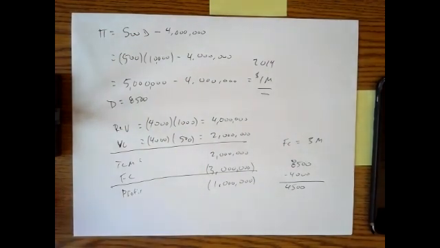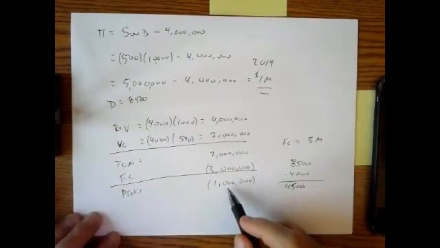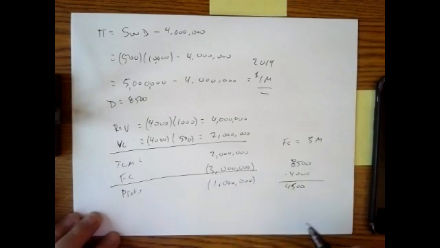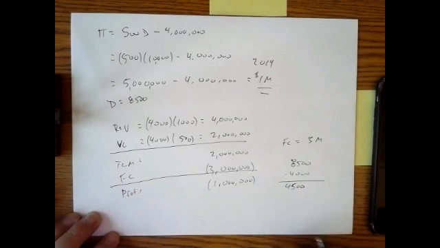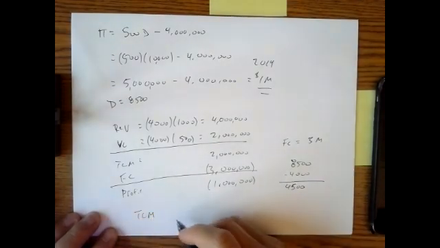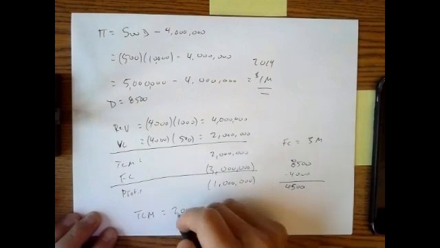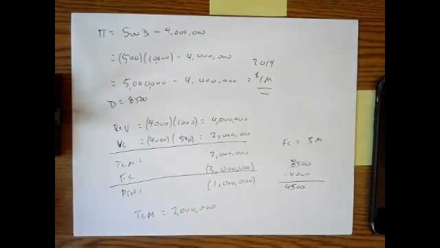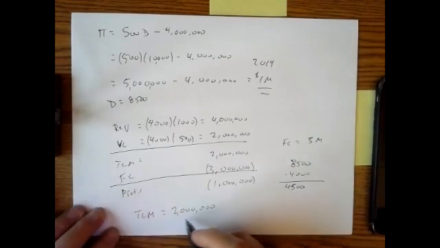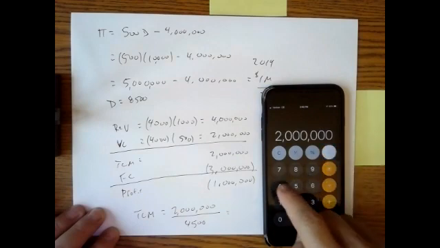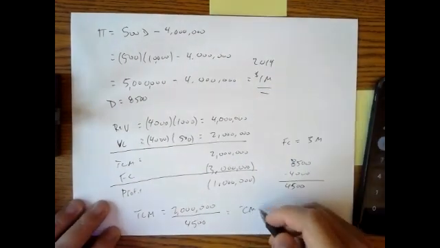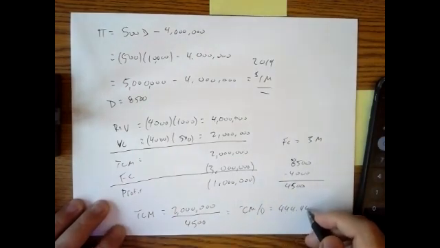So how much do we need to earn in contribution margin on those 4,500 visits to get us from negative $1 million to positive $1 million? Well, the difference between negative 1 million and positive 1 million is $2 million, right? We need $1 million to get back to zero, and then another $1 million to get up to our target of 1 million. So our total contribution margin on the 4,500 visits has got to be $2 million, right? So how much contribution per discharge do we need? Well, we need total contribution margin of 2 million divided by 4,500 discharges. 2 million divided by 4,500 gives us a contribution margin per discharge of 444.44.